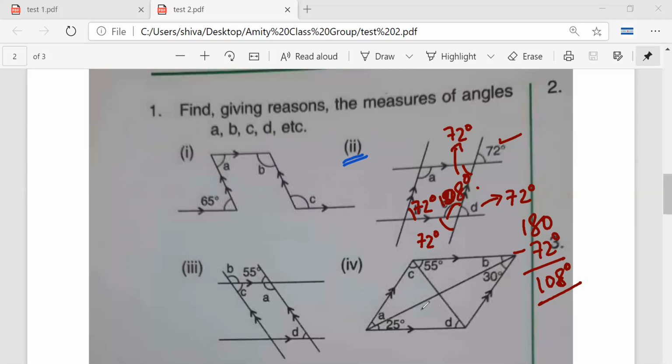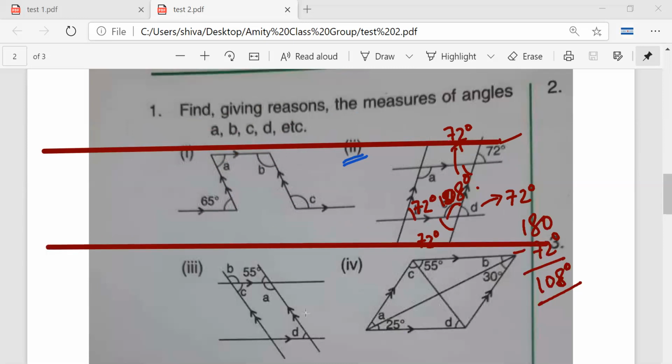Okay. See, if you want to have a small revision, what you need to understand is that if this is one of the lines, can you please note this down? If these two lines are parallel to each other, please note this down, and this is a transversal. Now let us assume this angle is 38 degree. If this angle is 38 degree, therefore this angle, Mr. Satya, would be 38 degrees.